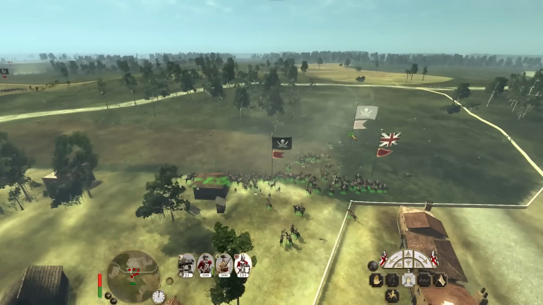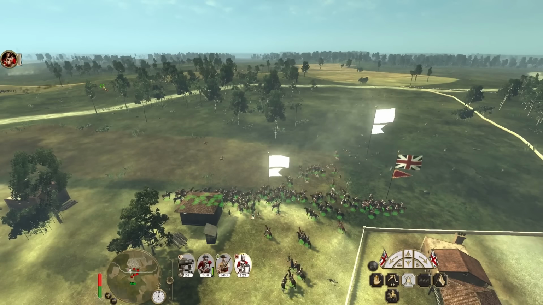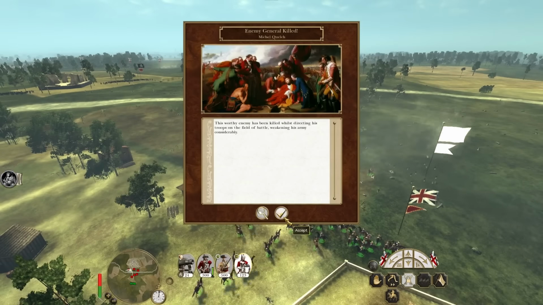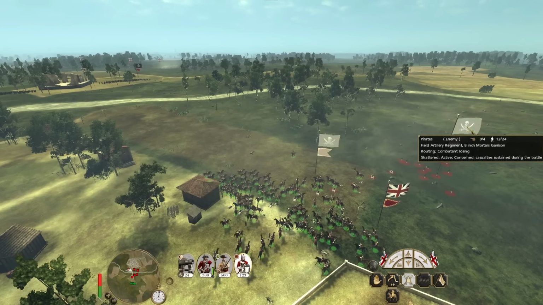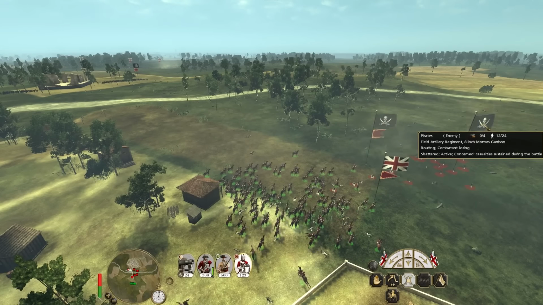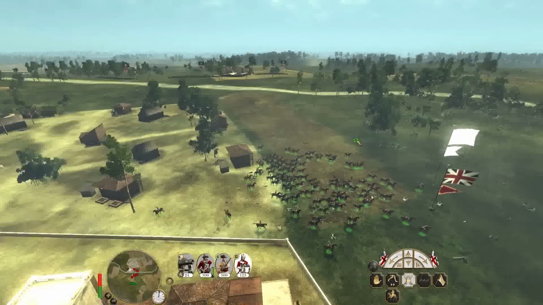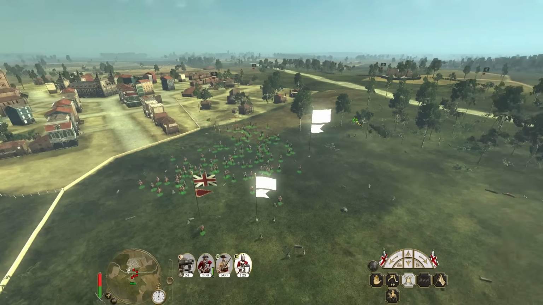Which is fine by me. And we're breaking both of these mortar teams here. Shattered. We'll make sure they're gone for good. In fact, we don't need to worry about getting them gone. Actually, I will need to because I'll have to assault them again. It's true, I need to kill as many of these chaps as I can.